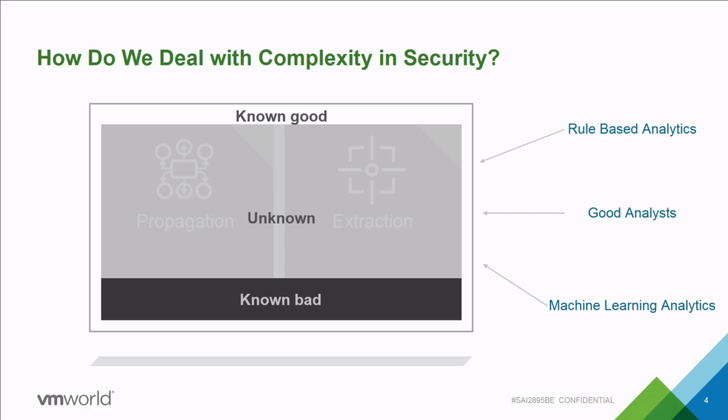So our approach with AppDefense is actually what can we do to really shrink that gray area down as much as we can and hopefully get it down to practically zero, right? And the way we do that is essentially modeling good behavior, trying to get an understanding of how essentially every machine or every application should behave inside of your data center. And once we have that model of good behavior, then it becomes very clear when things start to deviate from normal. As things start to pop out of the good behavior range, then very quickly you can classify them as something that is known bad, because the good behavior has already been pre-modeled.